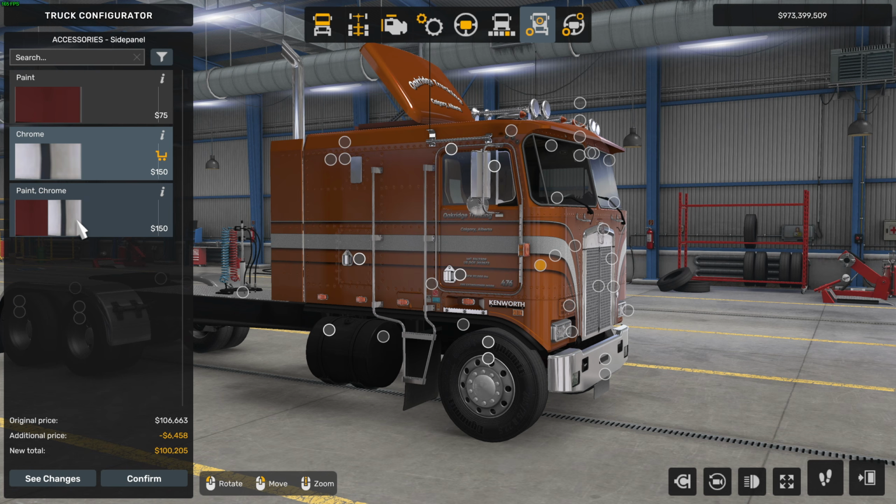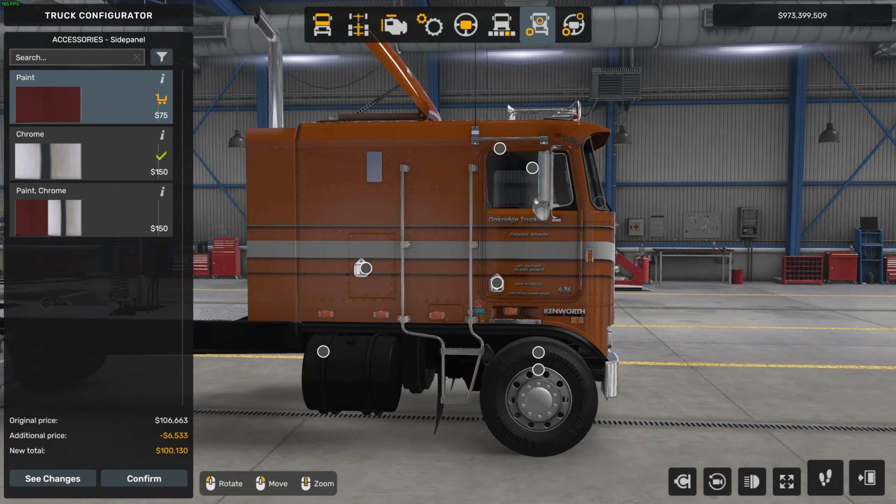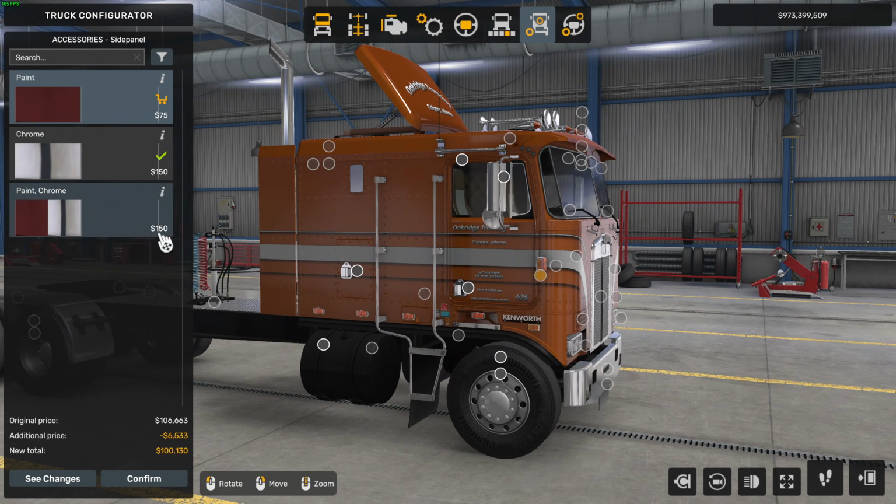You're still good. So side panel, this is what he's talking about here. So you have it as paint and chrome. Oh, is that it? No, just chrome or paint. Yeah, you see all of this is painted now. So you can have chrome or chrome and paint. Oh yeah, chrome hinge, paint on the rest of it.